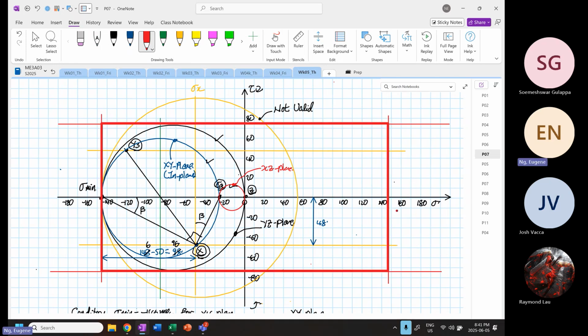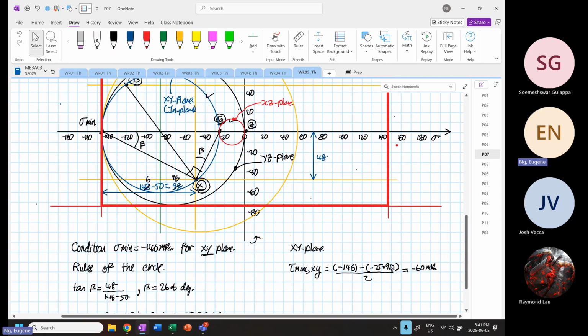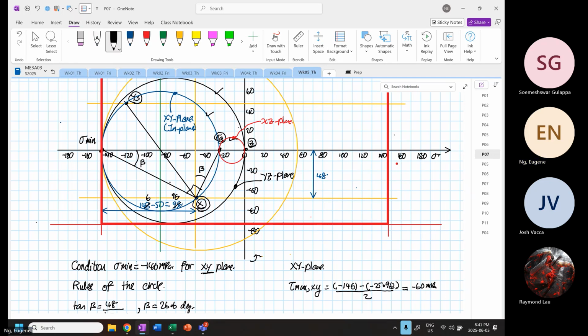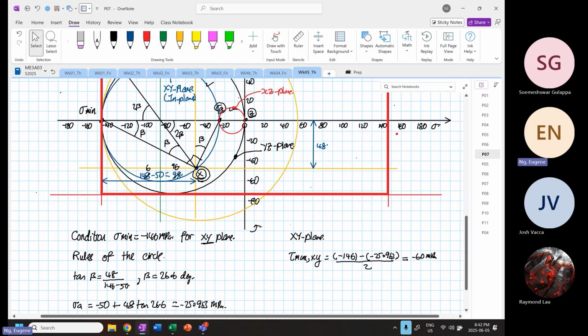Right? So the correct answer, so another answer that we have found, or we have not checked, oh, we have not calculated. I beg your pardon. I do apologize. Okay, so we know, right? The angle down here is beta. Remember the rules of the circle? This is 2 beta. And over here, this is 2 beta. Right? That is all our 2 beta. So from here, all we need to do is find where our stress Y3 is. Okay. So stress Y3, there are a few ways that you can calculate.